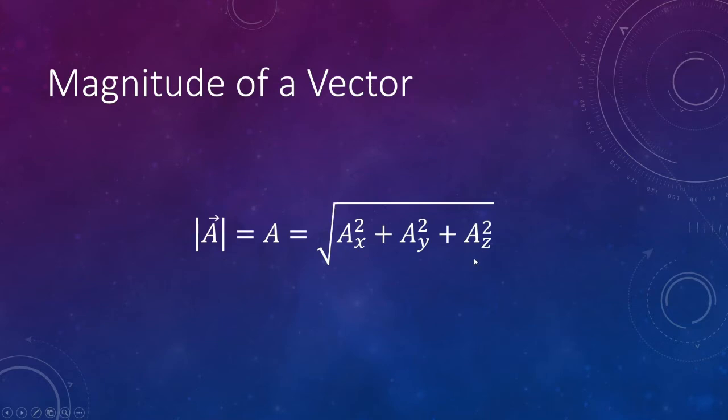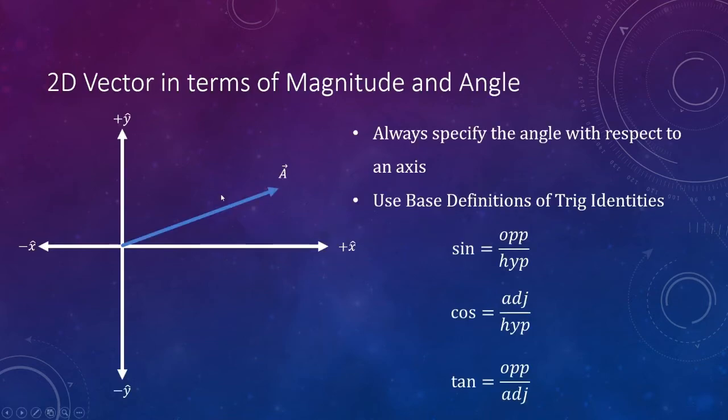Now, when you look at the angle describing a vector, if you have a vector in 3 dimensions like you have here, you actually need 2 angles to describe the vector. To make things simple, we'll look at just a 2-dimensional case. So here I have this vector A, it's going to the right and up, and we're going to look at its magnitude and an angle to describe it.